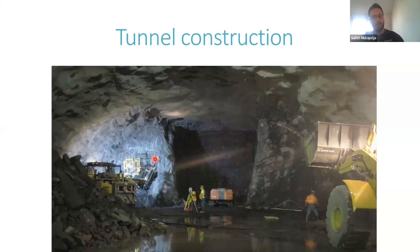Usually for the tunnels, during the design phase, you make six or seven different ground support standards that you're going to use in the different categories of the ground. And basically there are a few categories of the ground that are widely used. One is RMR, one is Q. And you usually go with that, you are using Q.